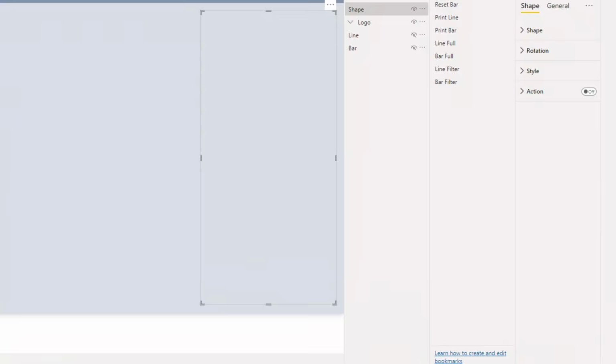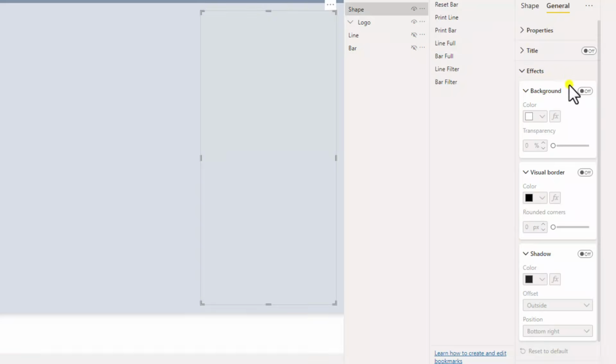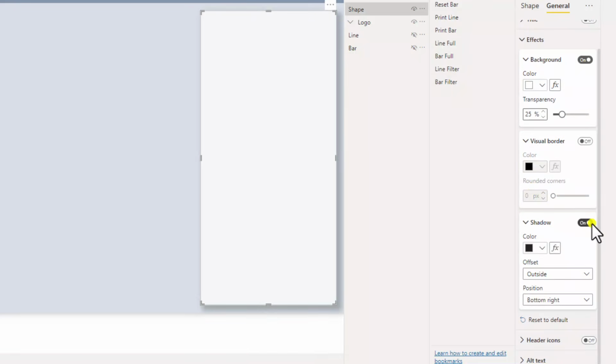Perfect. Okay, and now let's go to general, go to effects, and add a background to this with a 25% transparency. We do not need a visual, and again, we want a shadow for the visual, but we want the position to be in the center. Okay, that's perfect.